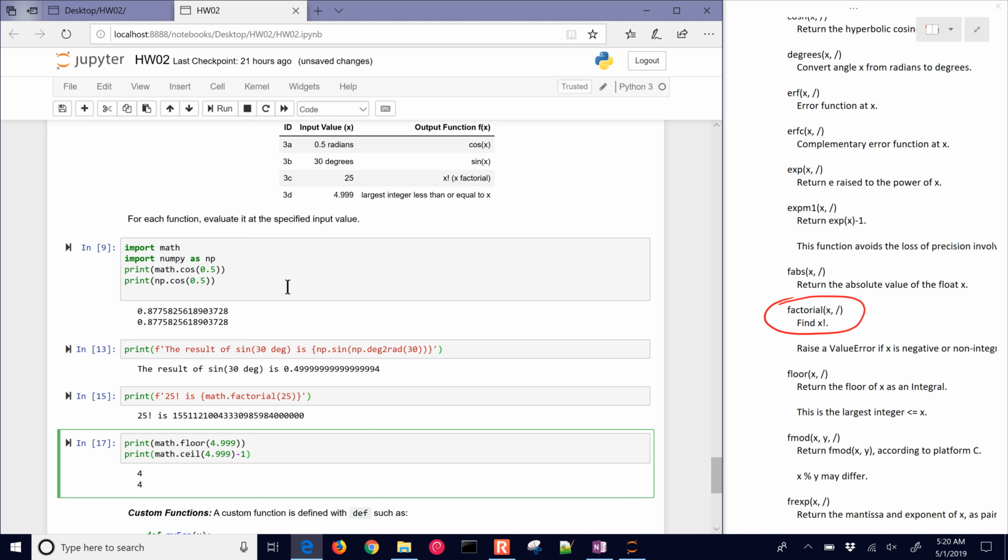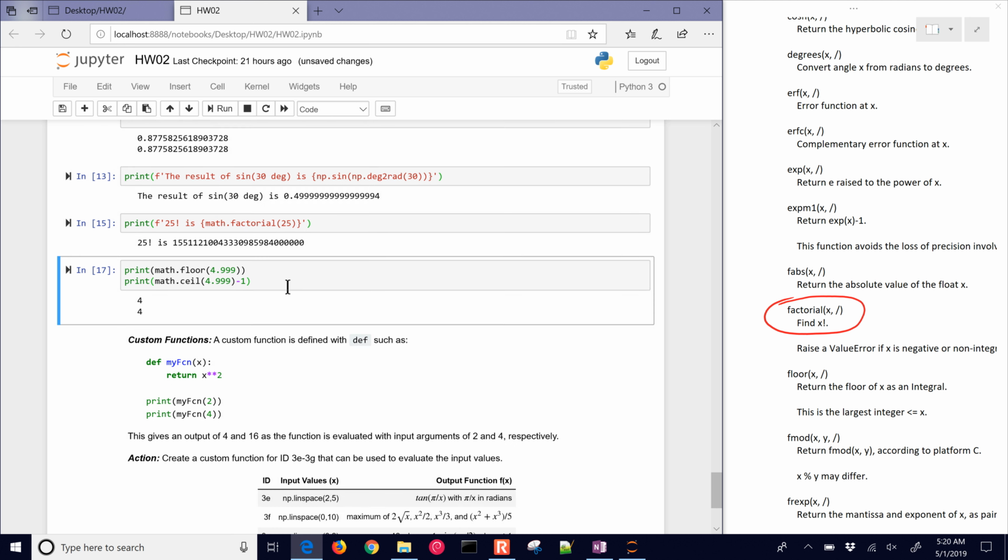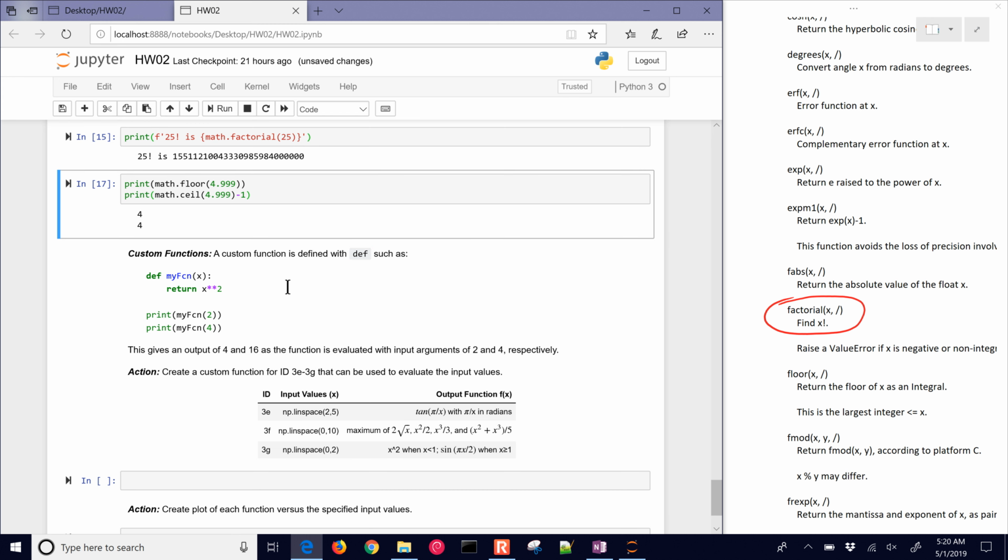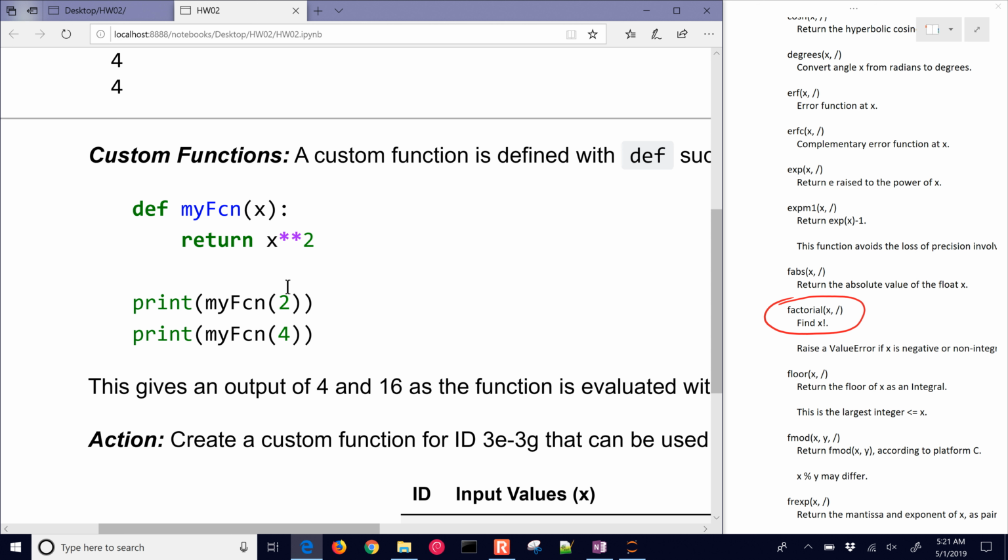So what we want to talk about next is, maybe the function doesn't exist. We need to define a custom function, or we want to do something slightly different than one of the built-in functions. So we're going to create a custom function by using def, where we define a new function, and then we have our function name, which is in blue here.